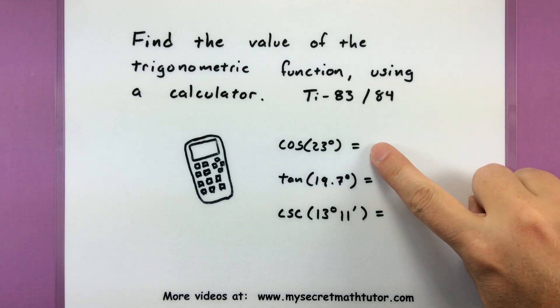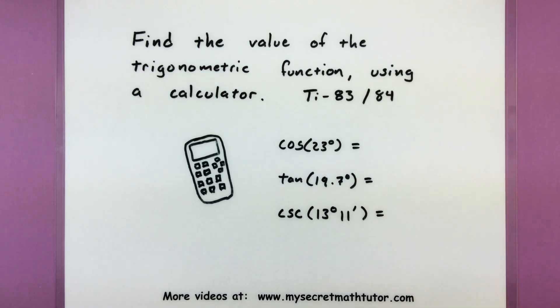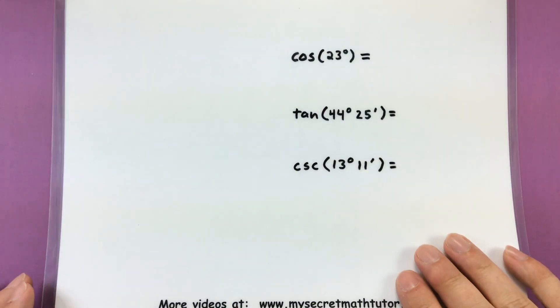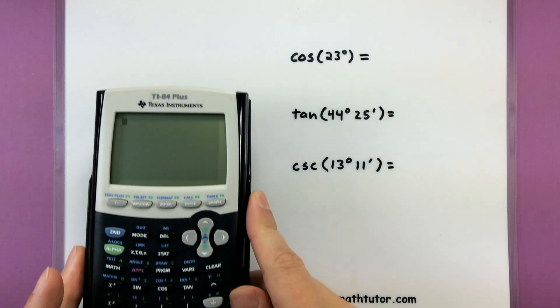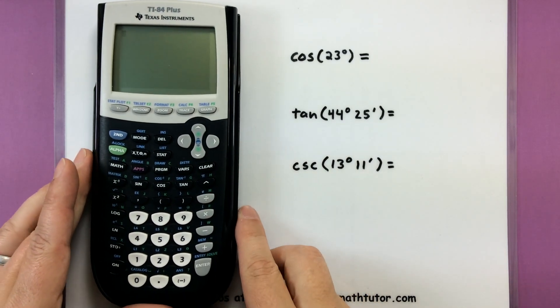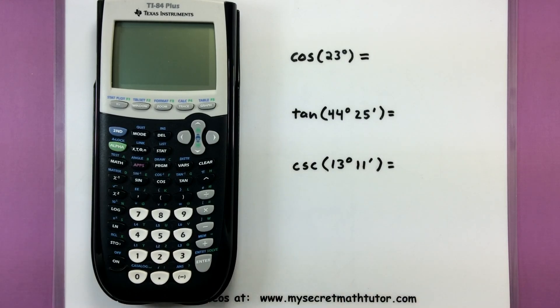Sometimes you come across some very interesting angles inside your trigonometric functions. They're not necessarily 30, 60, 90, or even 45 degrees, and so you don't have those key values memorized. With the help of a calculator we can still figure out what some of these values are. Let's do a few examples and you'll see how these instructions work. In addition to just needing your calculator, we will also need to know how some trigonometric functions are related to one another, that way we can use a few identities.